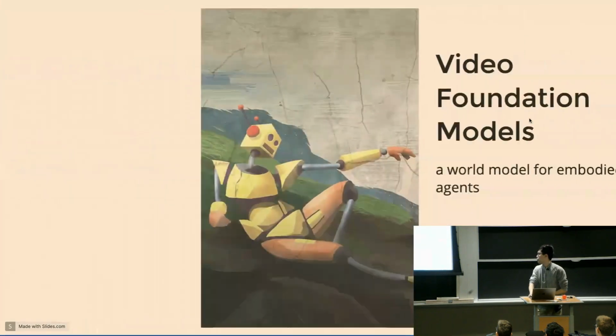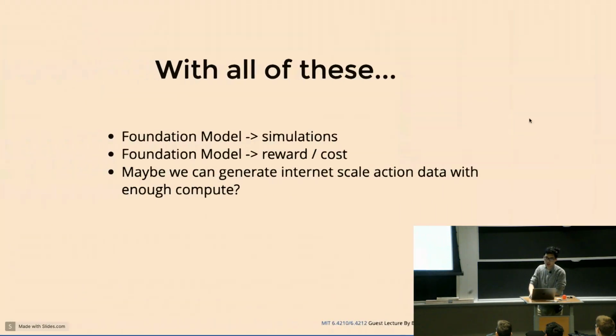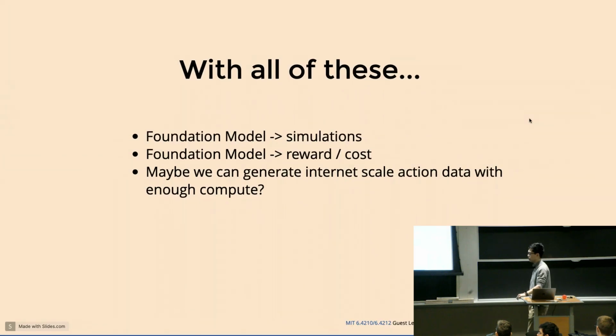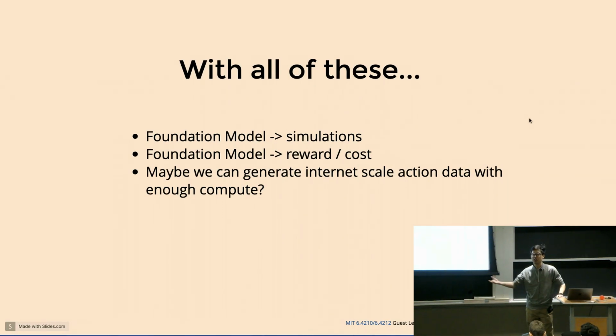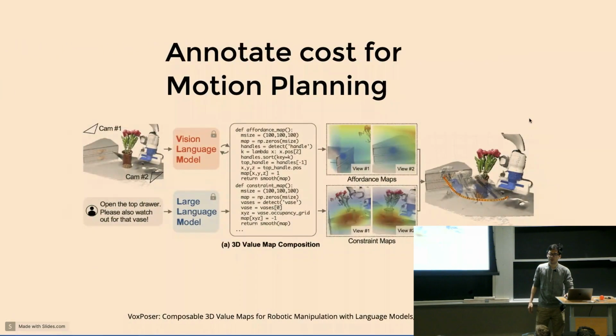So before I dive into the video prediction section, I do want to note that there are a lot of AI foundational models nowadays. In particular, people propose the concept AIGC, right? AI generated content. And I think every single one of them is useful for robotics. If you generate images, it's good, as you will see later in my video. If you generate text, it's useful, as we saw in planning. If you generate 3D assets, it's used for simulation, right? Almost every single one of them will contribute to the great development in robotics.